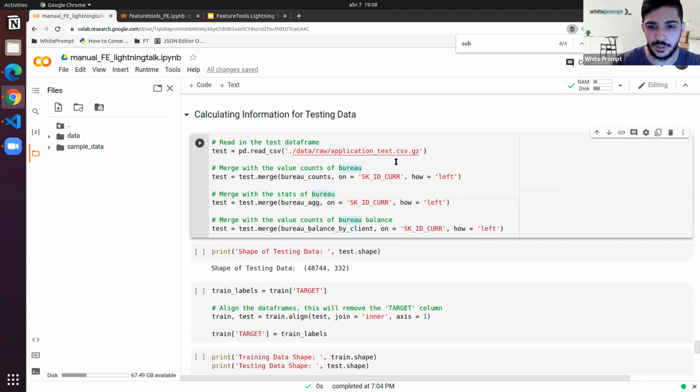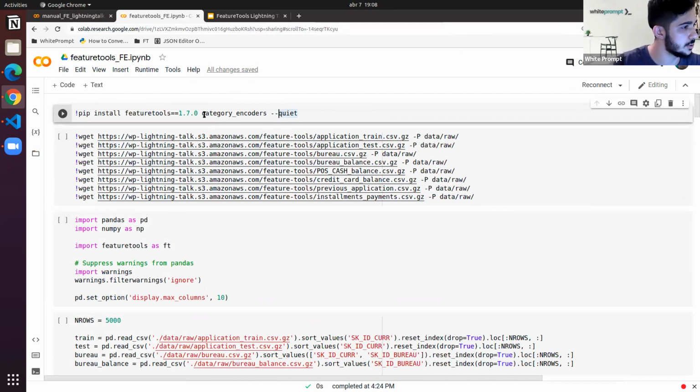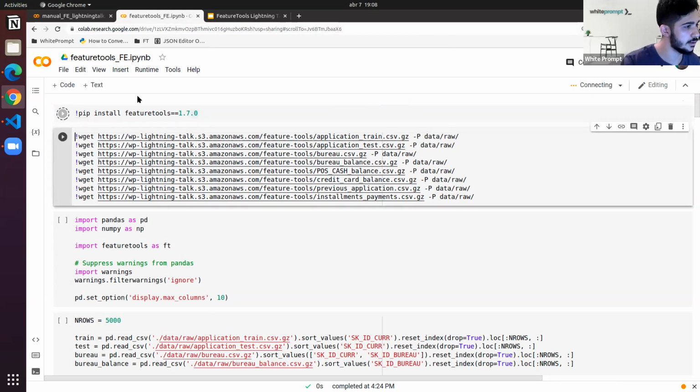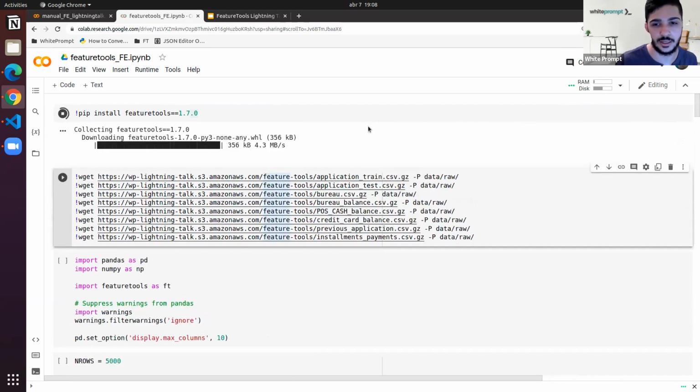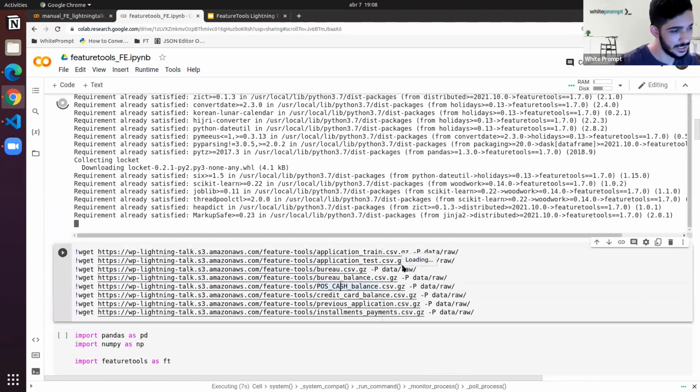And now I want to show you how we do this using Featuretools. So keep in mind how we built things here in the manual way. And now let's see how we build this in the automated way. We'll start feature engineering in this Featuretools framework in this environment using pip, and also download all the data that we will use. They are different environments, that's why I need to download it again, because I don't want to mix things.